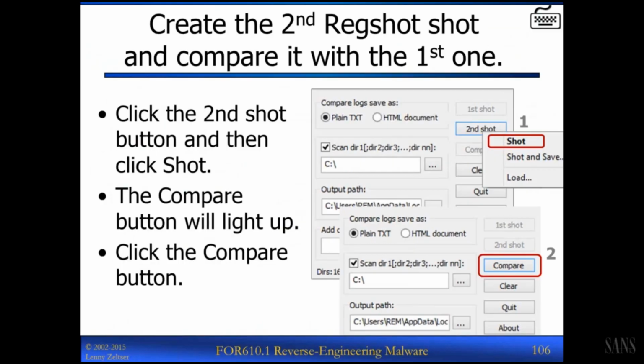I then launched my second RedShot, right, so that I could perform my compare. I was also very careful to stop Process Monitor and stop CaptureBat. To stop CaptureBat, I want to re-emphasize, you got to hit Enter. If you hit Control-C, it will not actually log that data to disk, so you got to make sure you hit Enter.